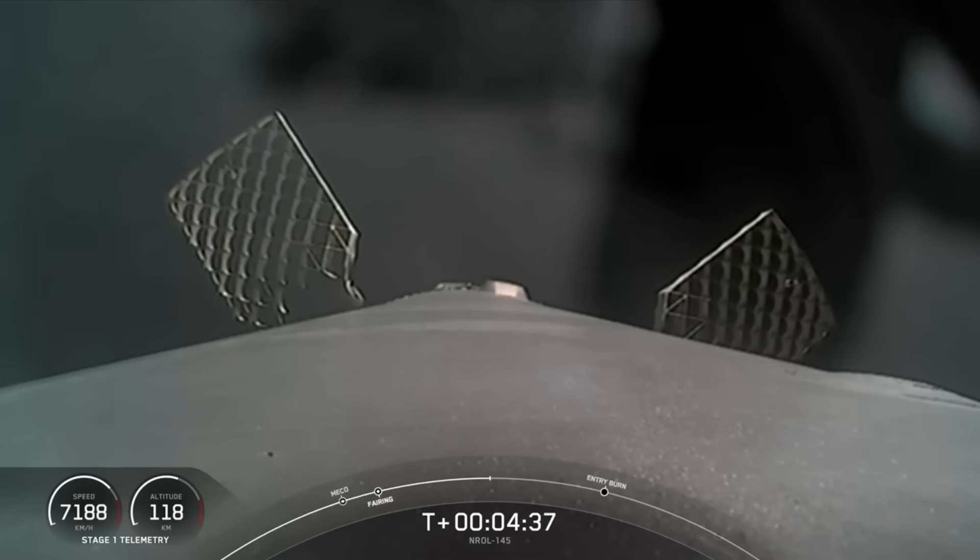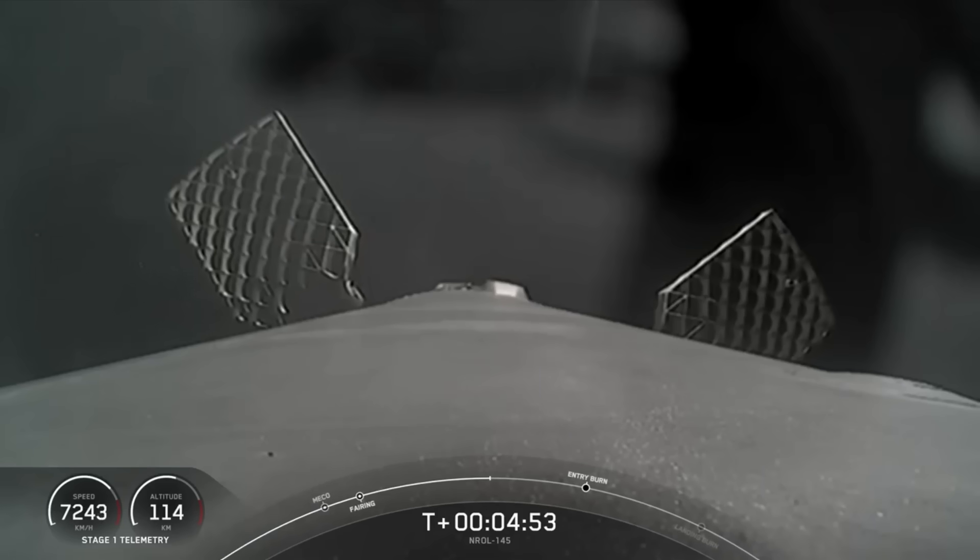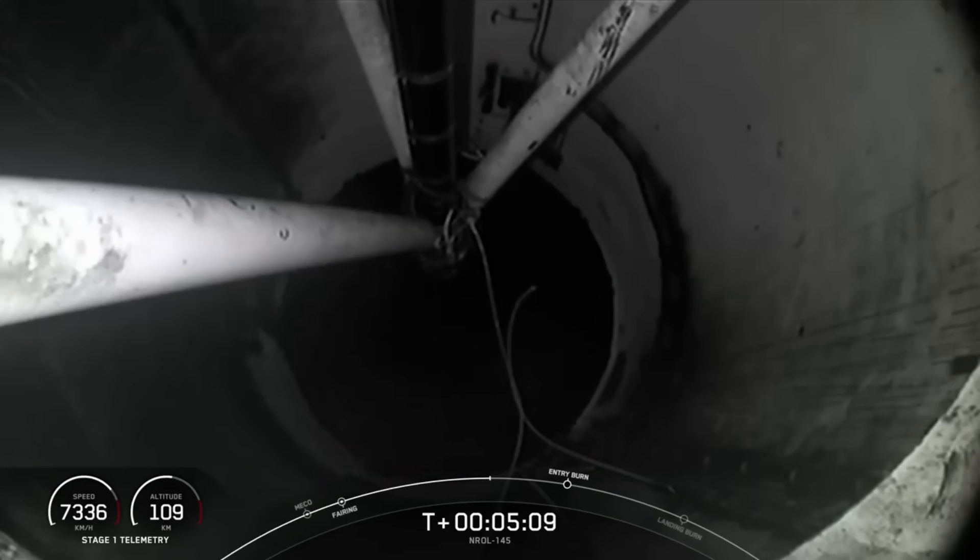Reusability is key to lowering the cost of spaceflight, which enables more investments in critical space infrastructure. The Falcon 9 first stage supporting today's mission will be performing the upcoming entry burn for its 12th time. During the entry burn, Falcon 9 is decelerating by firing its Merlin engines, but it's still moving really fast, and this causes the vehicle to fly through Merlin's exhaust gases — also known as the rocket's plume — which deposits a layer of soot on the vehicle surface. That soot comes from the carbon-based fuel that Falcon 9 uses, and with each flight the soot builds up a little bit more on the outside of the vehicle.